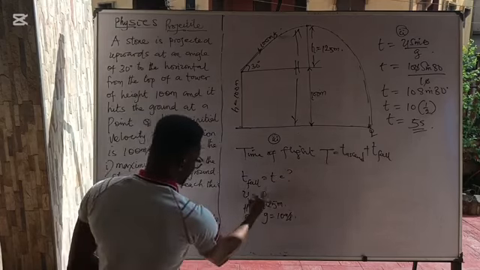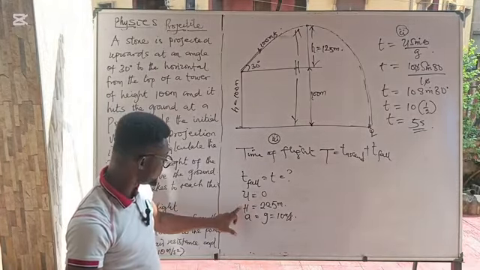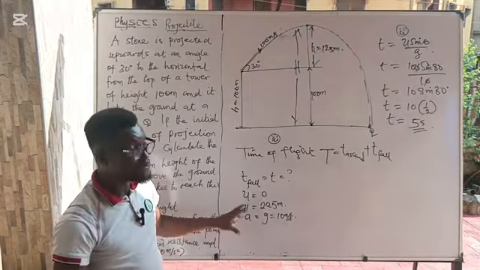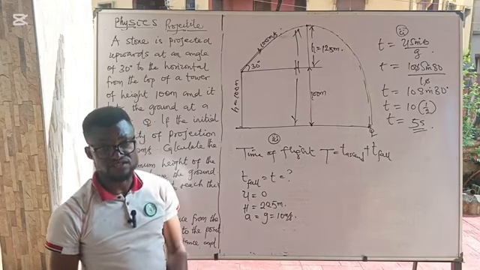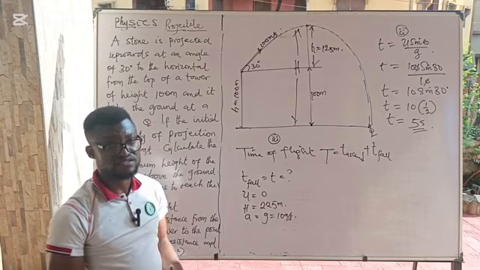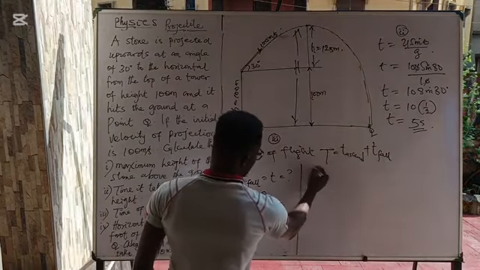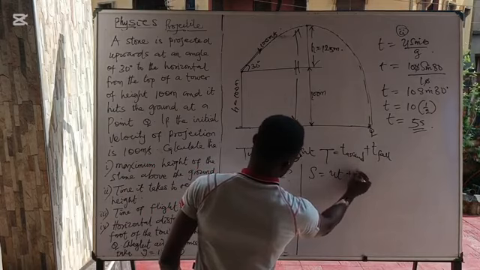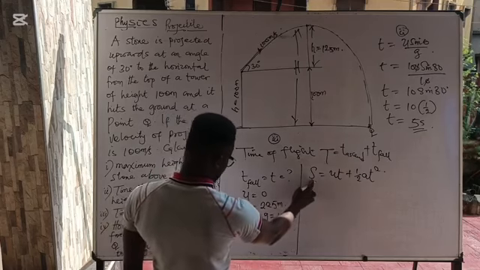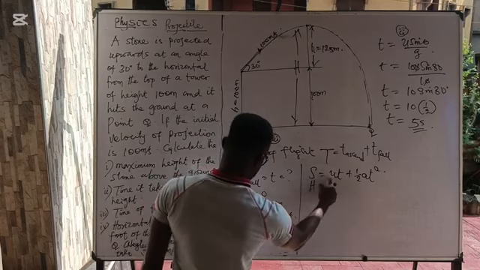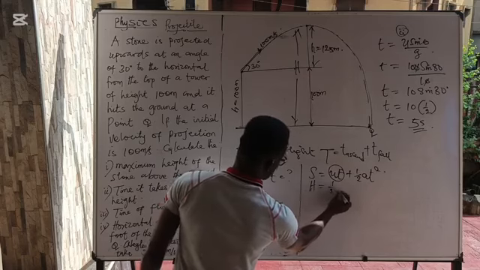Now, to find this very time, from equations of linear motion, we have t, u, s, and a. Then the one we don't have here is what? v. Checking from the formula, the one that does not have v should be what? Equation number 2. So we have this very equation, s equal to ut plus half at squared, right? So here we have the vertical height. We have u. Then initial velocity here is 0. So we are working with this now.